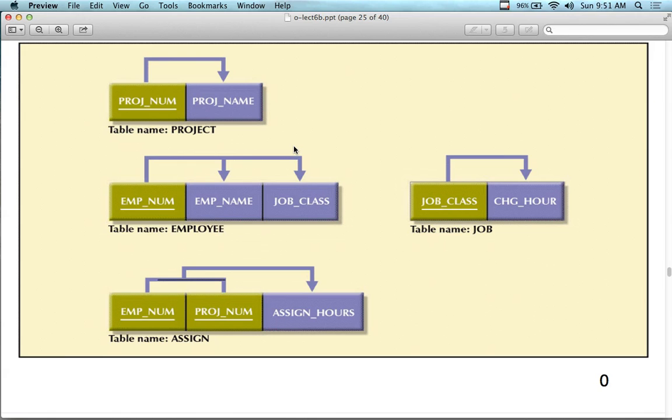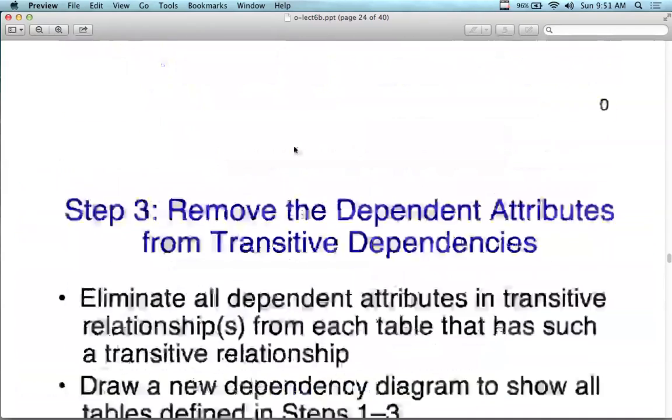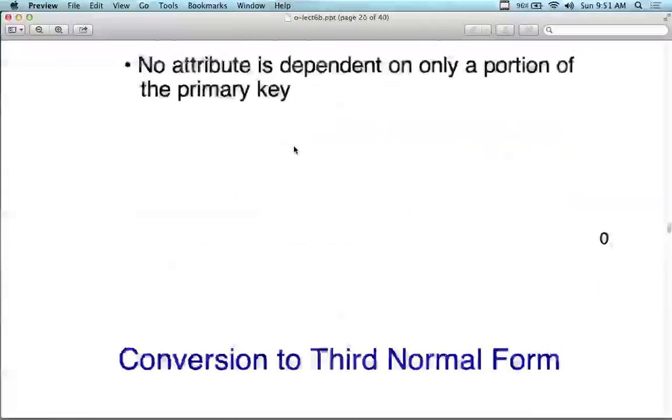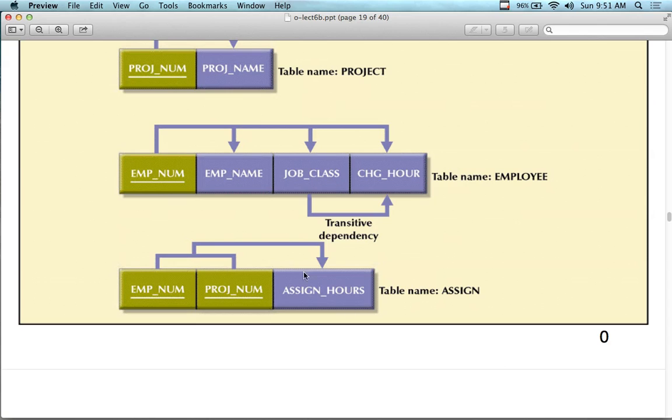Oh, and then for the partial relations, it's the opposite, right? For one project number, when there's a transitive relationship, there's no dependency. Let me go back up to here. There's no key. There's no dependency. It's transitive.